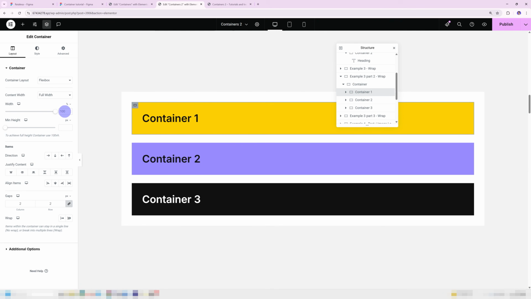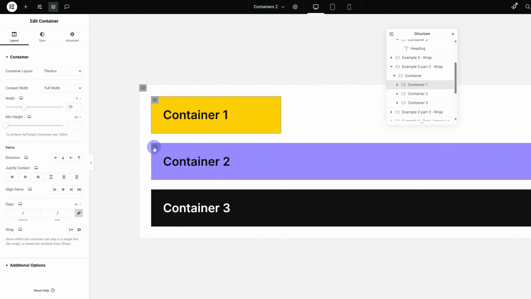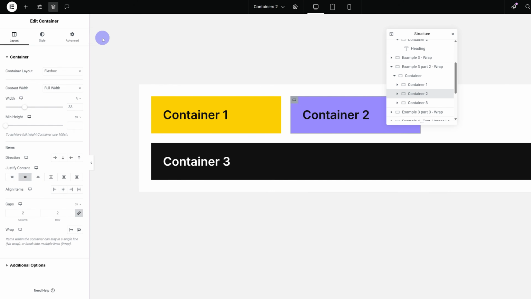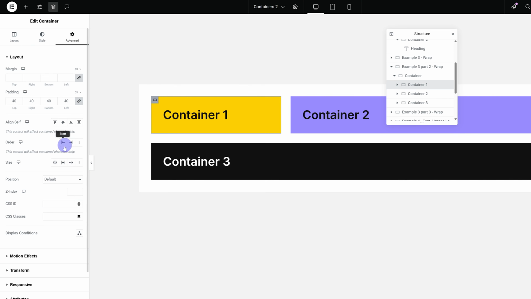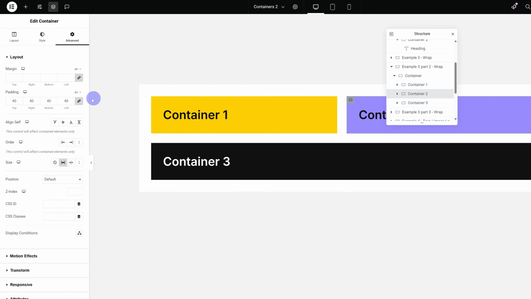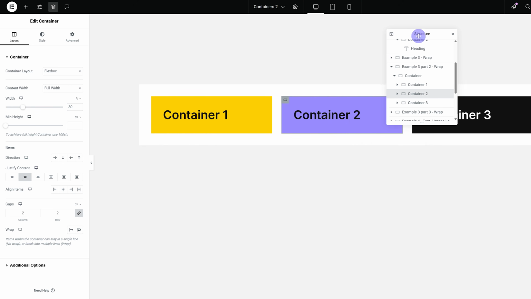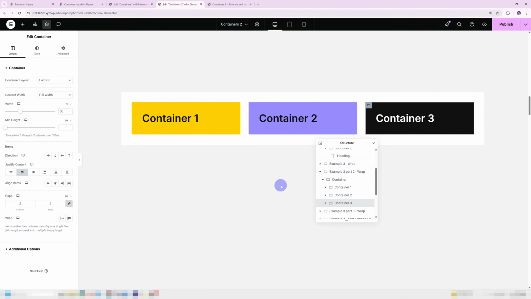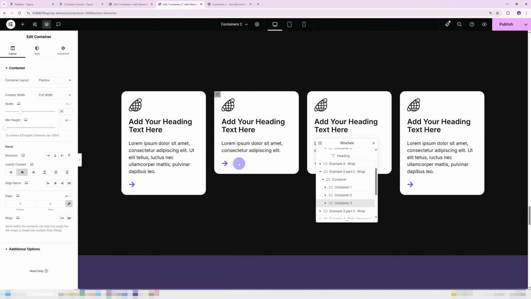So over here I have 3 containers, and if I set each container to 33%, it's still not gonna work. Even if I set them to grow, it's not gonna work. Their individual width has to be sufficiently smaller, so the width of the containers plus the gap is still under a total of 100%. In this case, if I set them to 30%, it's gonna work perfectly fine. So just keep that in mind. Go a little lower with your width. This is really important when it comes to responsiveness.